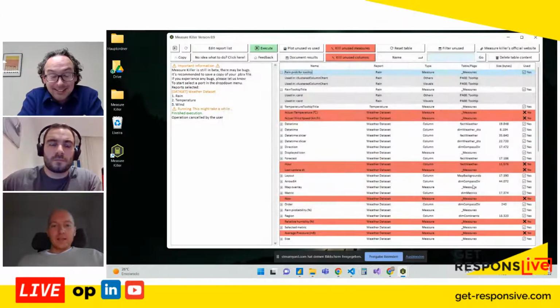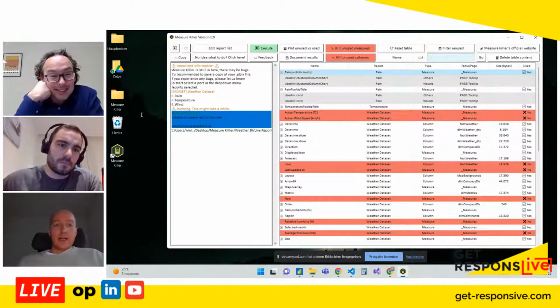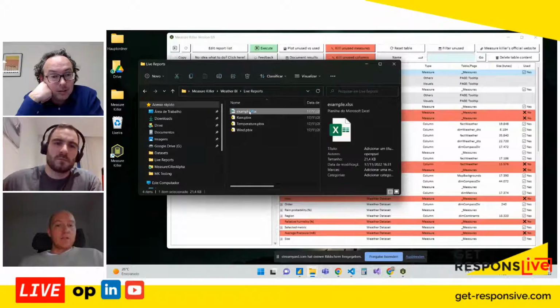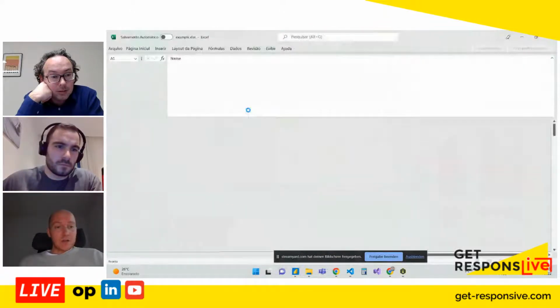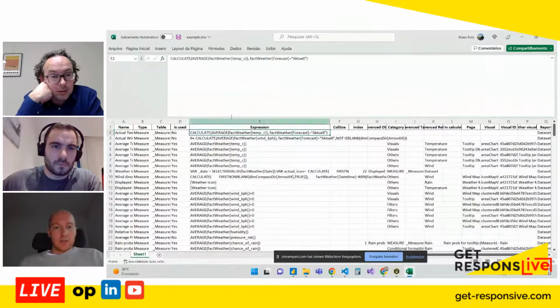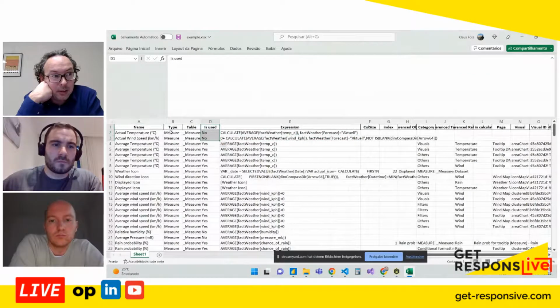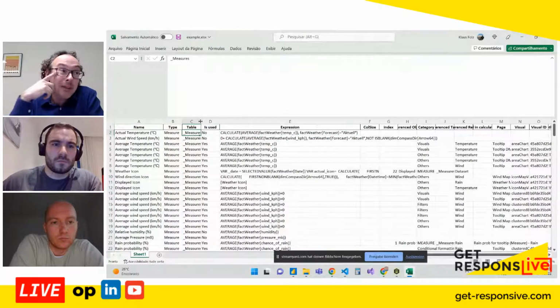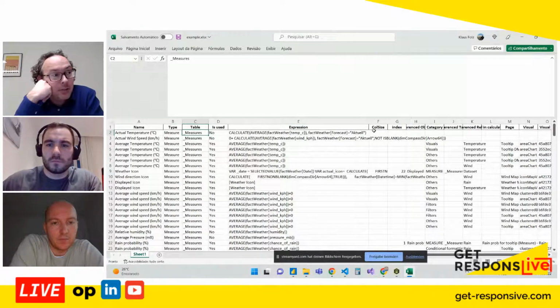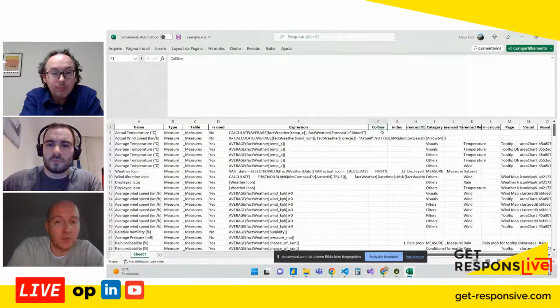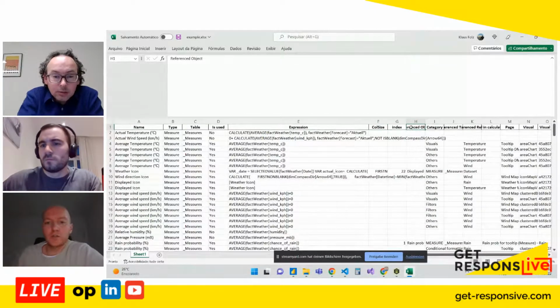Yeah. And why not? Some people really like it just for this, because it's an easy way to figure out where you're using what, and you can even see the DAX expression of the measure. You can see a lot of things. Klaus is showing it now. Maybe you could use it for documentation, or if you're going to change some field and you want to see the impact of it. Exactly. You know where this column or this measure is being used. Yeah, you can see the size, right? We even have the column size here. You can sort, you can filter.